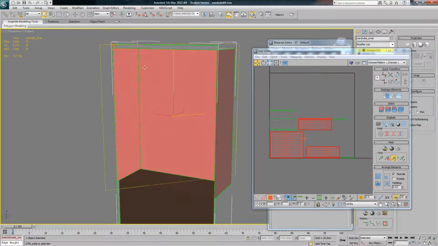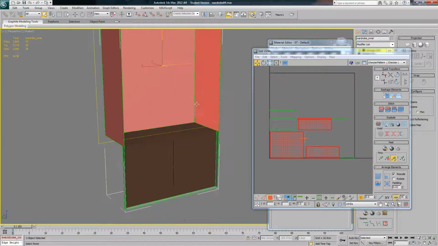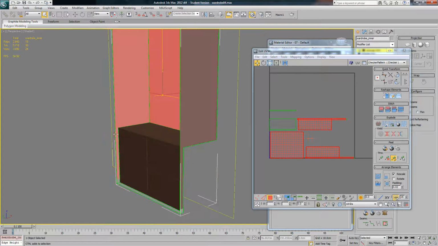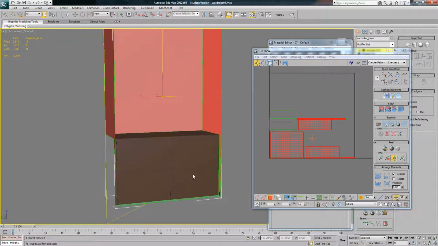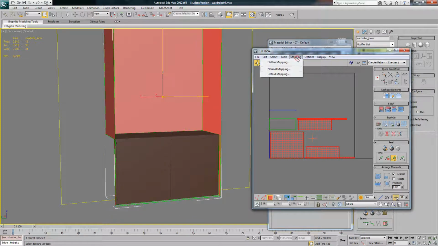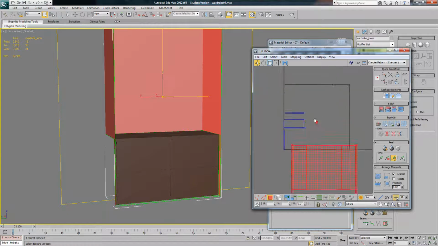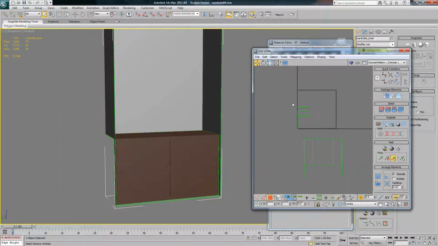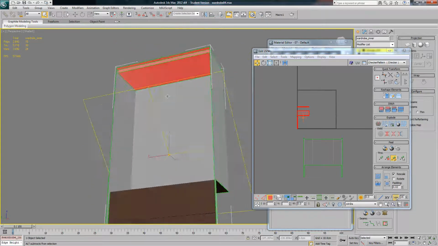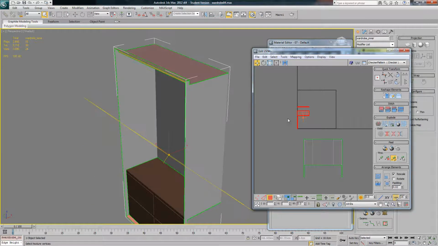So what we should be able to do here is just select all these. We can do the same technique we used before, which is just break it down into smaller chunks for the unfold. So we unfold that. There we go, we've got the main kind of area of the room now. And then all we have left is the top and the bottom bits there.